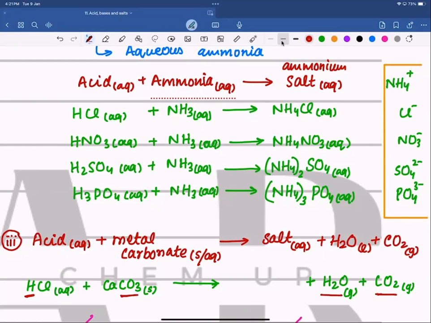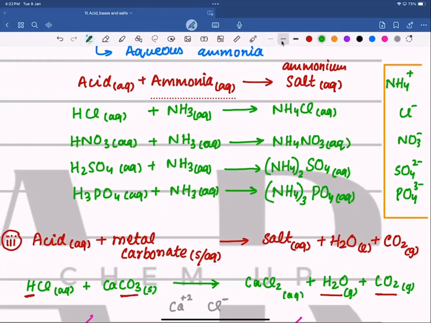So what is left behind on the reactant side? Calcium and chlorine. Calcium is in group 2, so it has a charge of +2, and chlorine is in group 7, so it has a charge of -1. If calcium has a +2 charge and chloride has a -1 charge, what will be the formula of the salt? CaCl2, as the 2 of calcium's charge moves over here, and as we move the 1, there is no need to write 1 over here. That's how we make the formula of the salt.